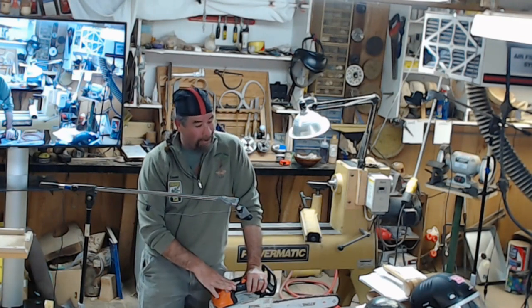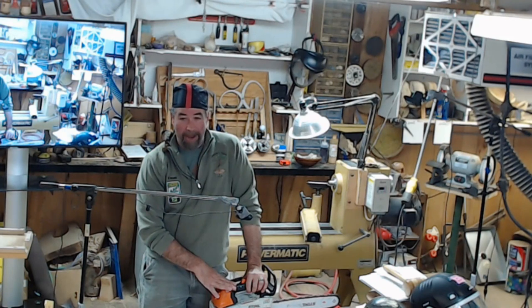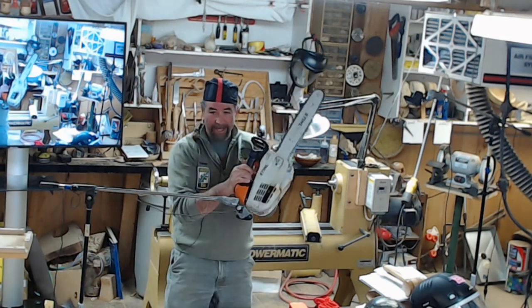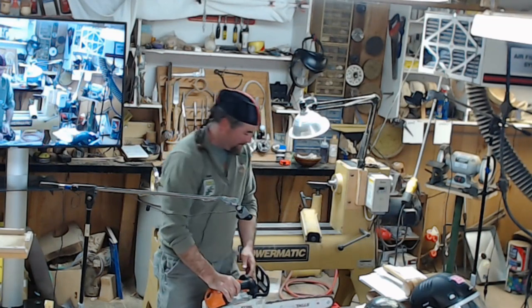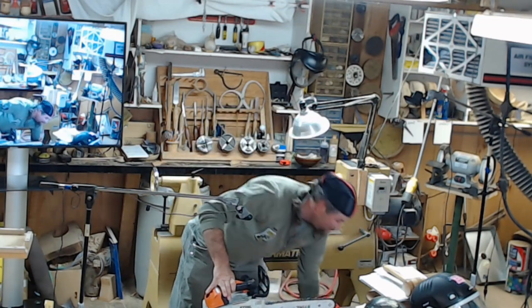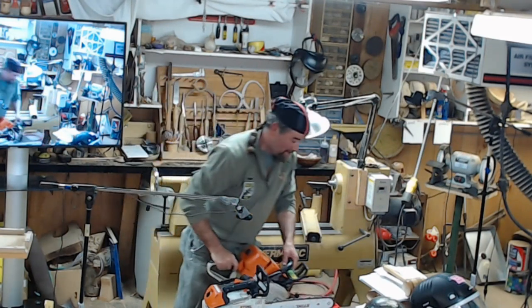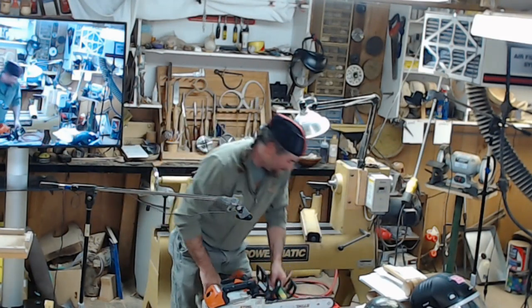Properly match your saw to the job and to the operator. Don't use this saw to fell a 20-inch diameter tree. Don't use this saw to prune your bushes. Believe me, I've seen it all. I've heard it all.